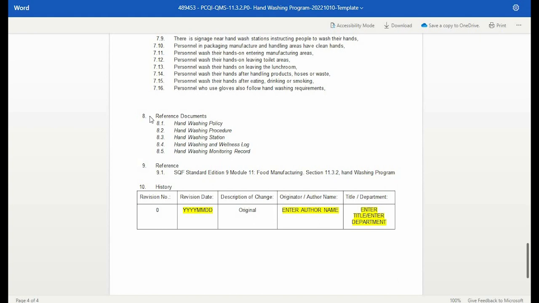Eighth is reference documents. The reference documents are the set of documents used to implement and monitor a program, policy, or procedure. It includes the hand washing policy, procedure, station, wellness log, and monitoring record. Ninth is references.